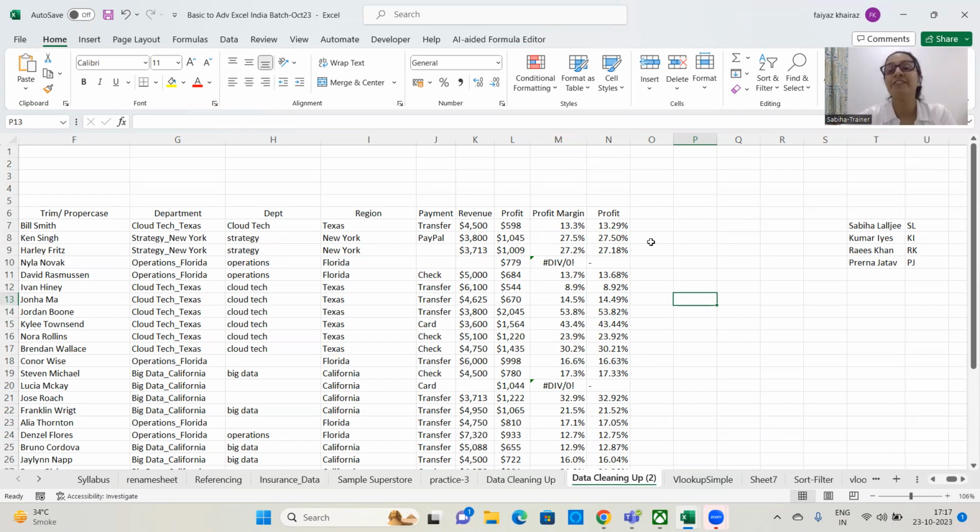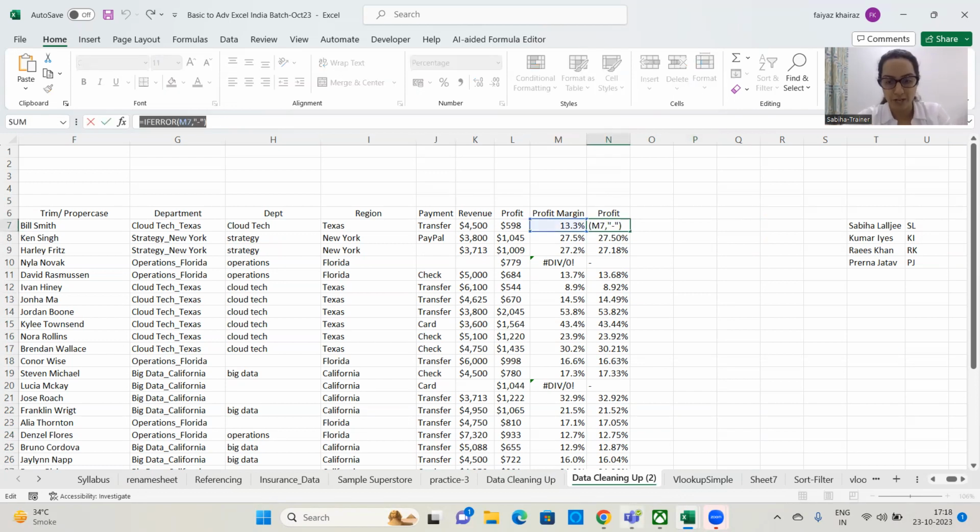They have given a sheet with errors. They don't realize that the data is less, the data is incomplete. That is why the errors are shown. So always clean up the data sheet and then share it. I'm copy pasting this formula here so that you can try it out, everyone.